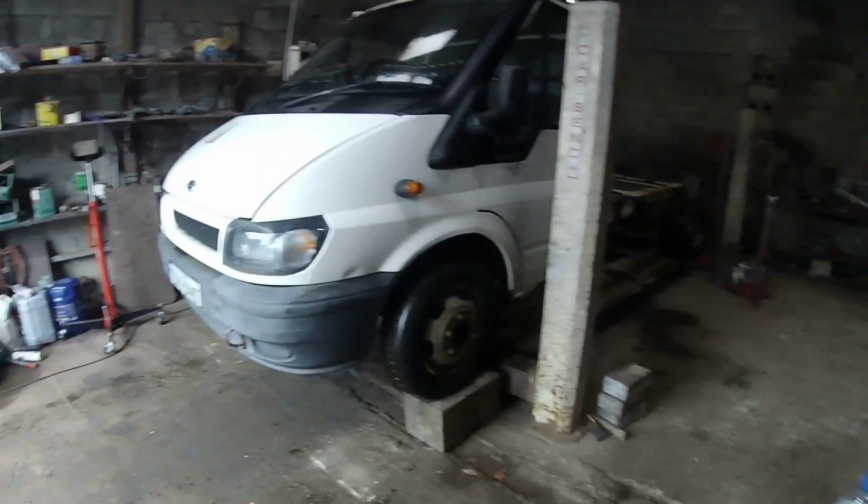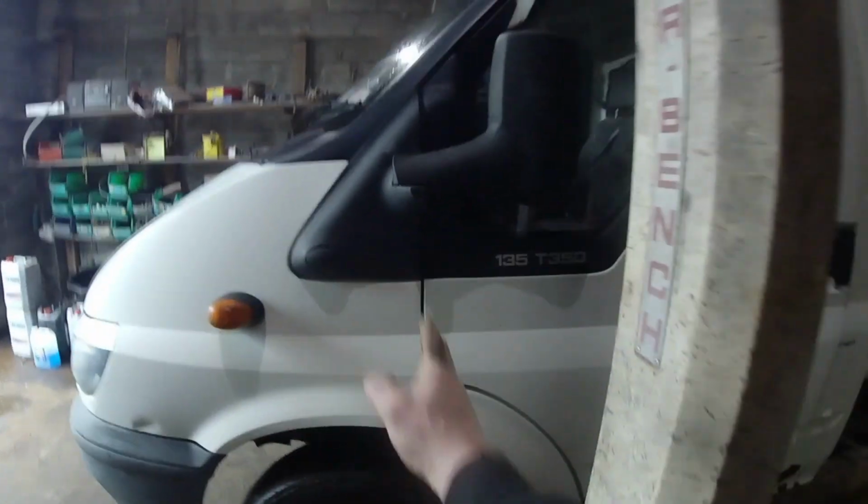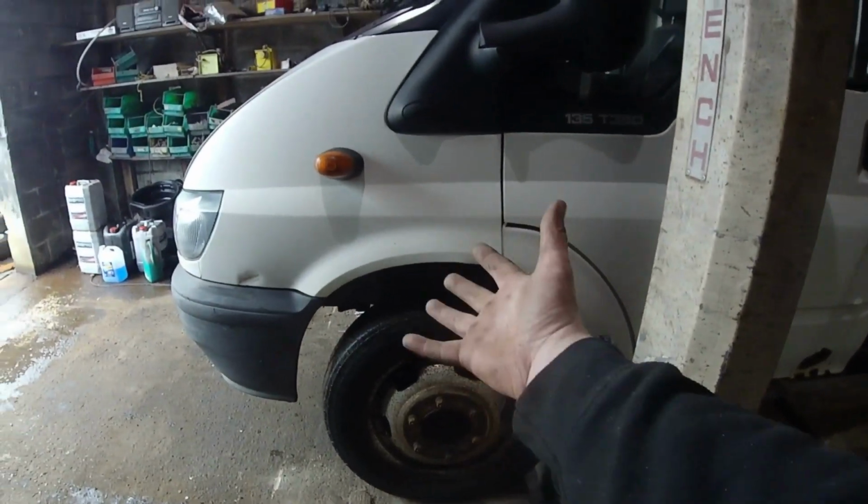That's the van up on the lift there. What I've done is I've rolled it forward off the lift just to get at the front wheel. So I want to be able to get all this off, take the front wheel off and get up under there in case there's any welding or anything I notice.